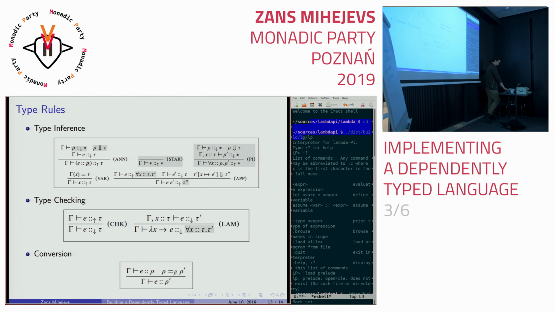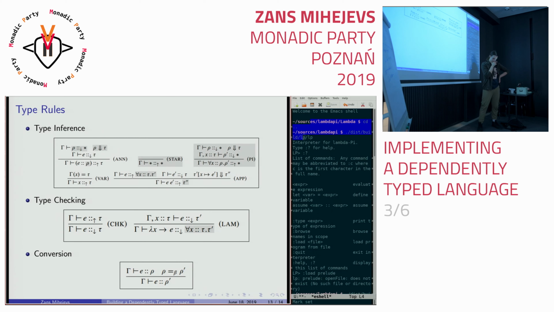Fairly self-explanatory. And okay, here we have the exciting part of type inference. If at any point I'm not clear with this, then please ask me to clarify. So first we have our inconsistent star has type star. And okay, so a few of you said that you're not familiar with this idea.